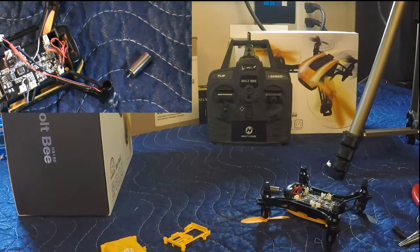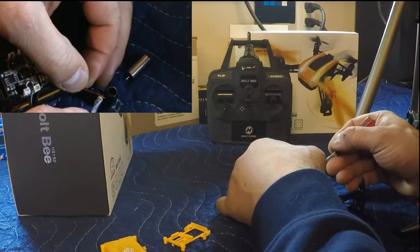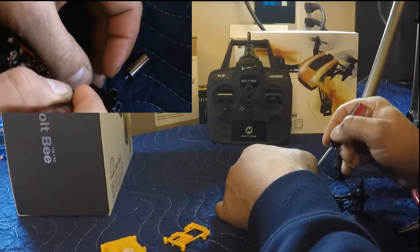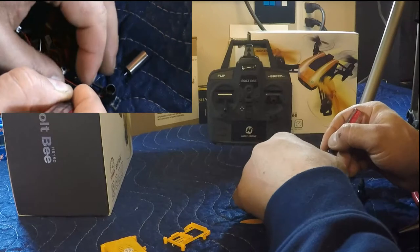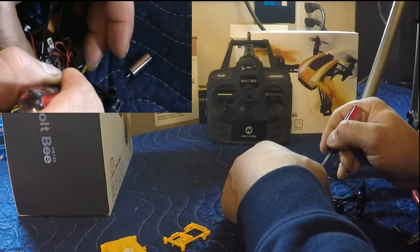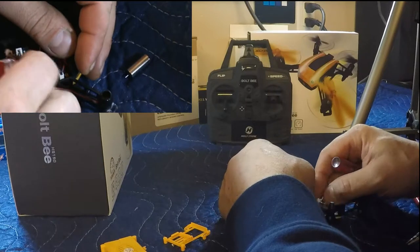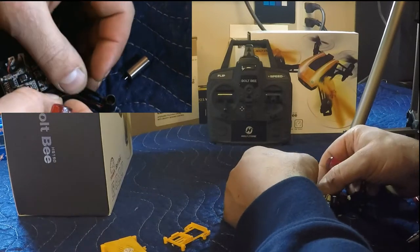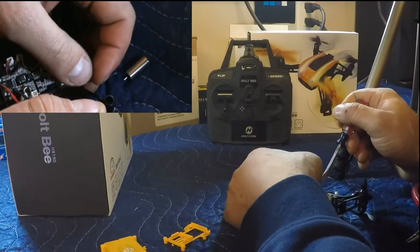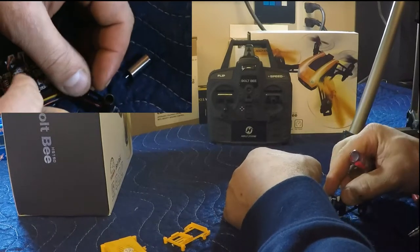There, I think that should do. So we'll start with the positive since... there we go. Getting that positive started, and the negative is going to follow it because it's attached. We're just getting it part way in right now. So far, this is going to be, I think, the hardest part. And again, not because it's difficult putting a wire into the channel like that, it's because my hands are so big. But we will prevail.